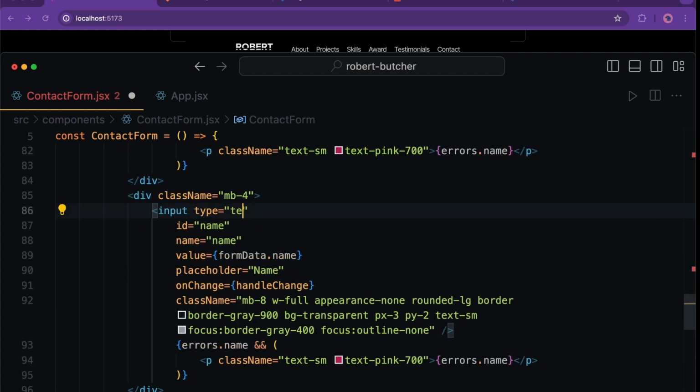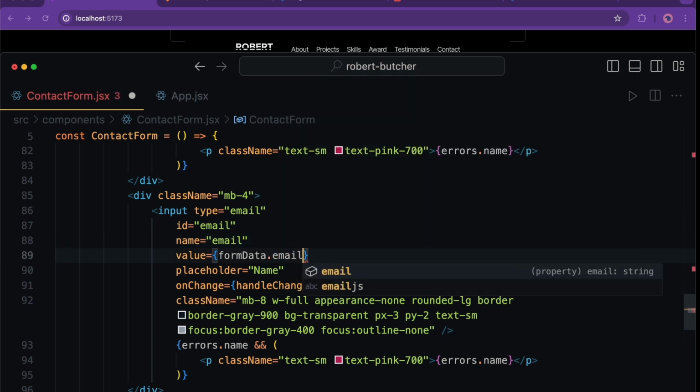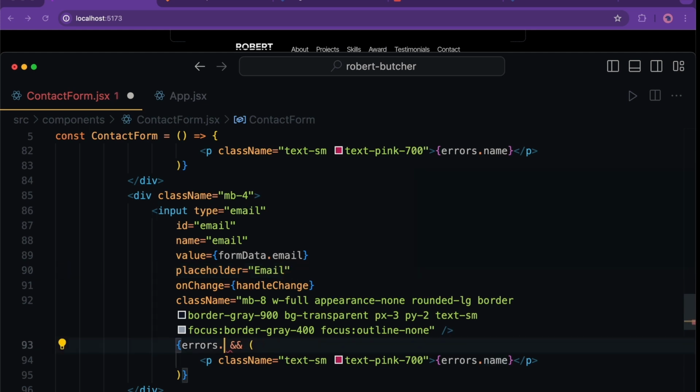Change the input type to email. ID email. Name email. Value formData.email. Placeholder email. This will be errors.email.